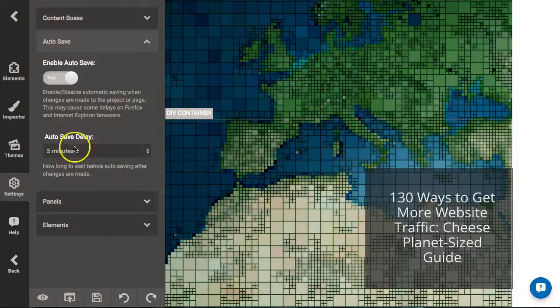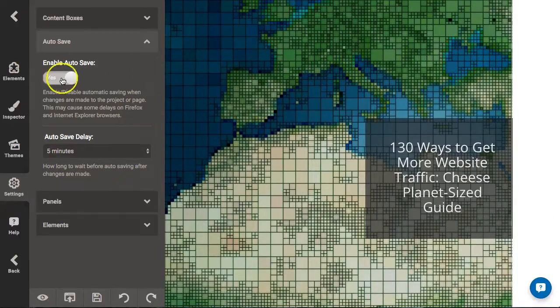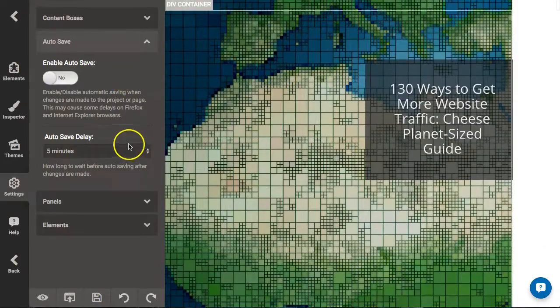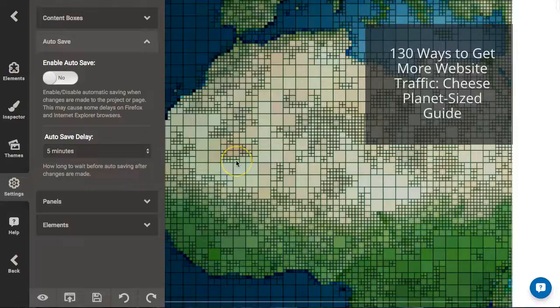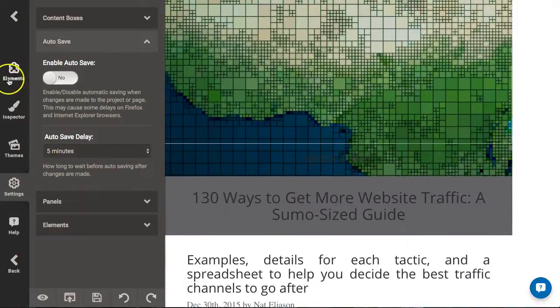Okay, the reason for that is because if you make a change and you have autosave on and perhaps you leave your desk for a while, then it will just keep saving every 5 minutes, and you'll end up with your previous 5 versions all looking the same. So that's the reason we've turned that off, and it's up to you if you want to turn that back on, of course. But it's more effective if you leave it off and use the manual save, and that way you can always revert back to previous changes.